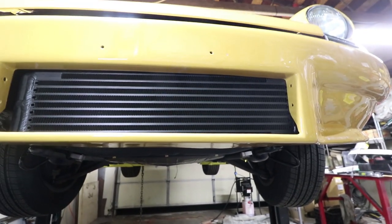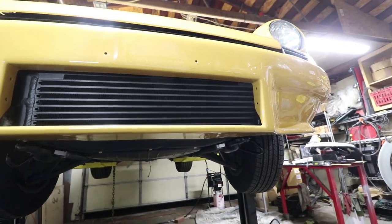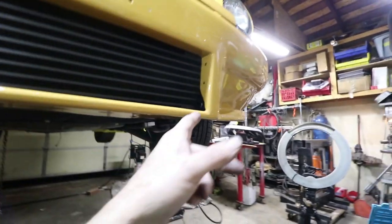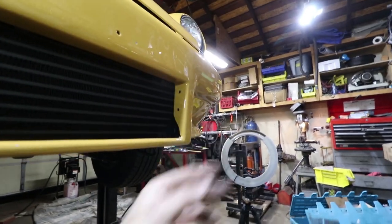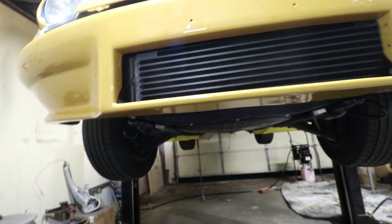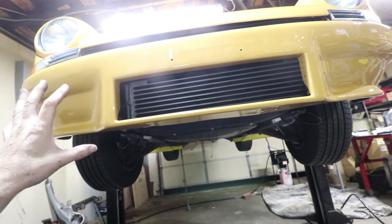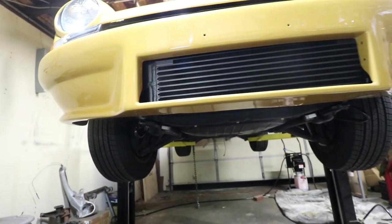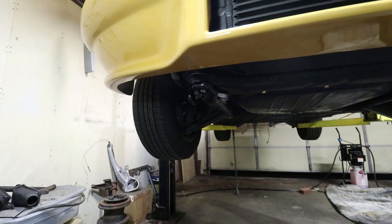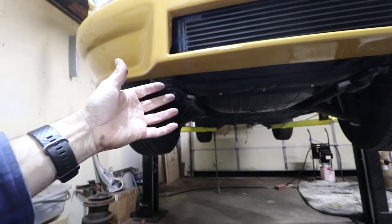And then, like I said before, the whole thing with air bypass is pretty important. It's pretty well closed out. There's a little bit of a hole right there. We can stuff some foam weather stripping down there in the bottom and then some foam around the top. But this doesn't need much because it really does fit the opening of the bumper pretty well. So really happy with this, guys. So far, so good. Next episode will be with the plumbing, how to get the plumbing all the way back to the engine.